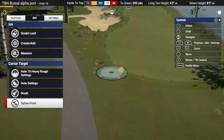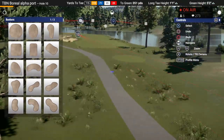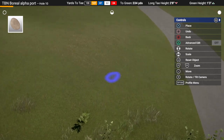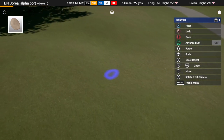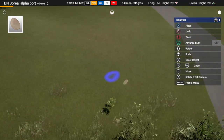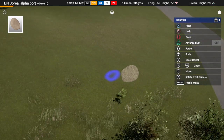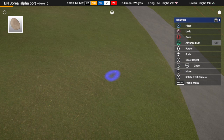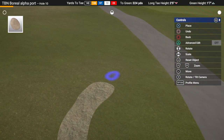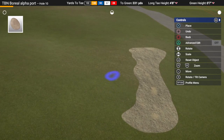But now you can do this without a bunker in sight. It'll take a little while for it to come in, and I will go a couple of clicks larger on the brush to help me out here. Just say I want a random patch of bare dirt. Draw it in. See, it barely did anything, but I will just keep tracing around and watch what happens here. It's getting bigger. So I can just put in a random patch of bare dirt right there without even having a bunker.